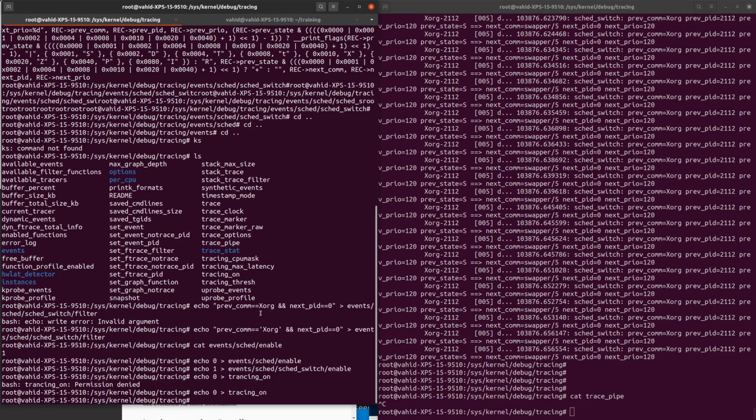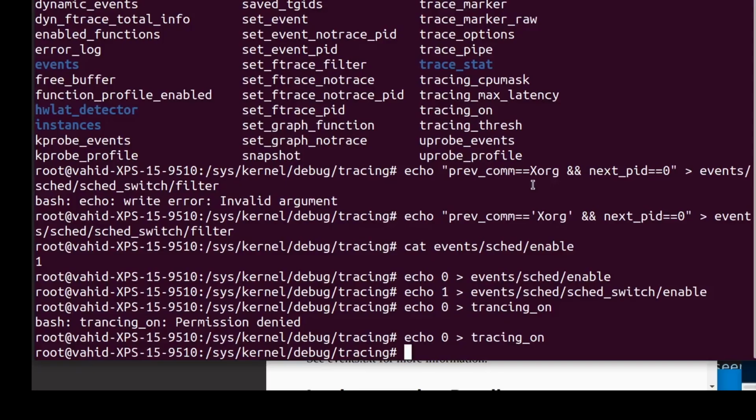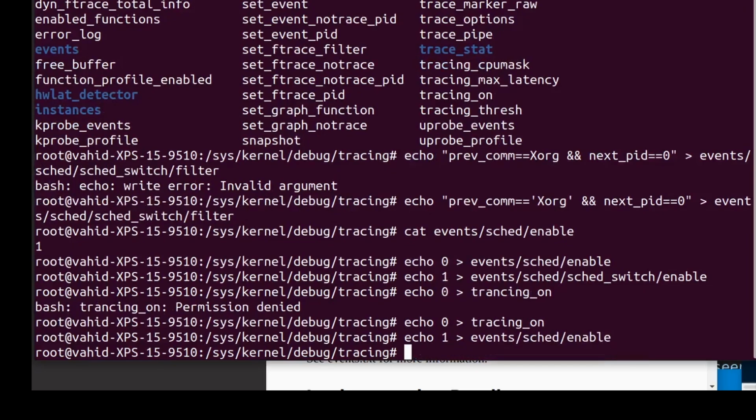Now, what if you wanted to apply a filter to a bunch of events? So let's say I have all the scheduler events enabled. I want to enable all of these scheduler events, right?